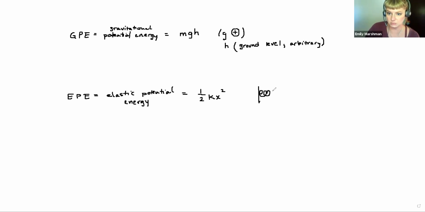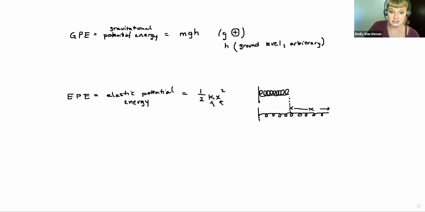So let's suppose here's my spring, and let's suppose the spring at this length is relaxed. It's neither stretched nor compressed. Okay? And let's suppose I stretch the spring out to this point. Now the spring has some potential energy associated with it. The distance that I stretch the spring is equal to x. Okay, so that's what x means here. So that could be the distance that the spring is stretched or compressed by. That's the amount that the spring is stretched or compressed by.